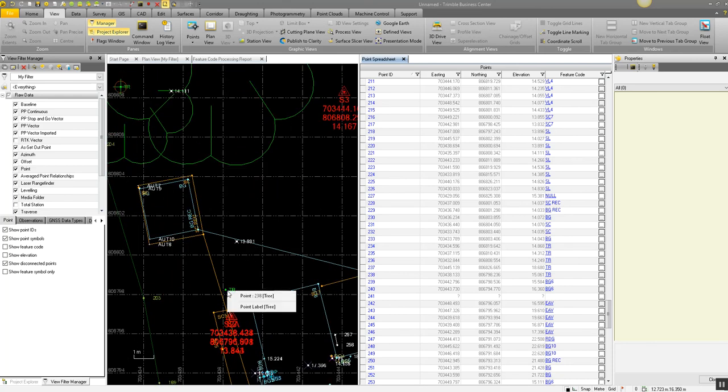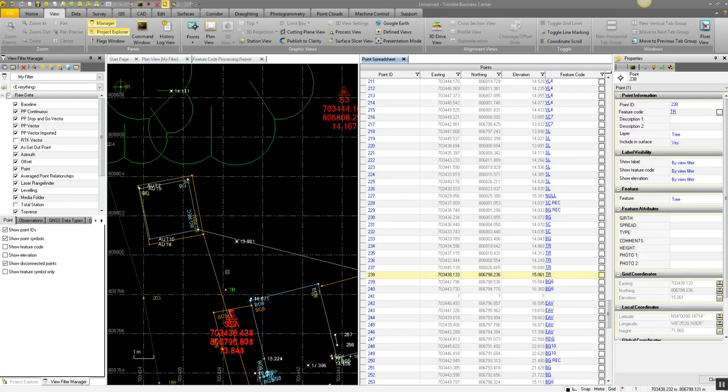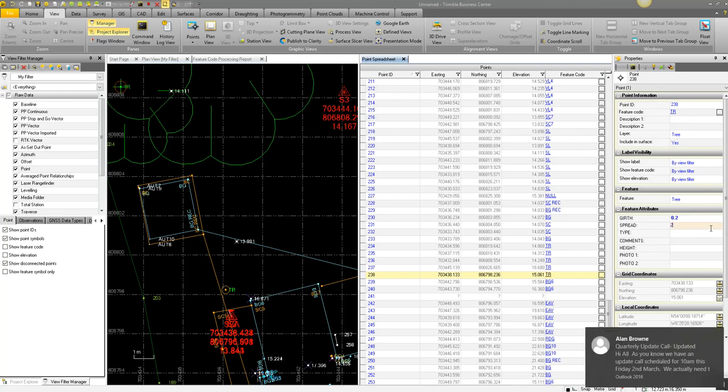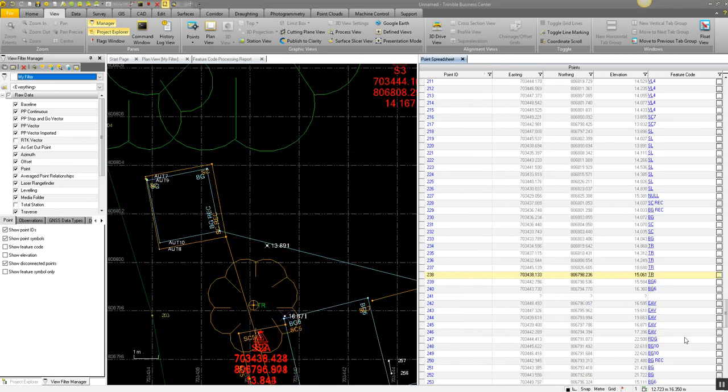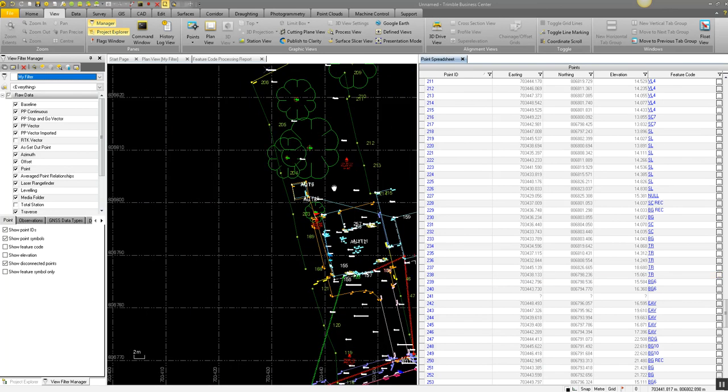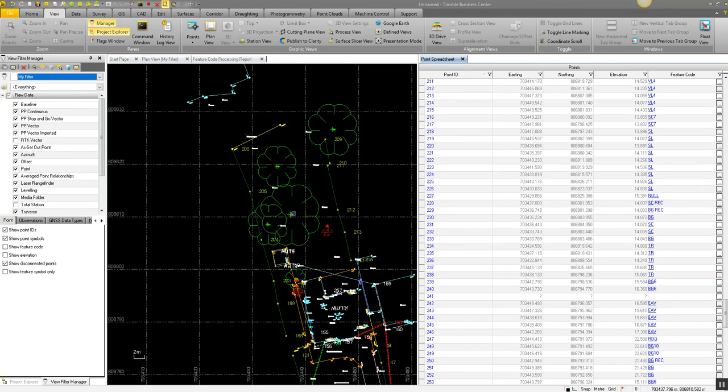Similarly with my tree point here, let's put in 0.2 for this one, and maybe 2 meters of a spread. Okay, so there's my 2 unknown feature codes sorted out.